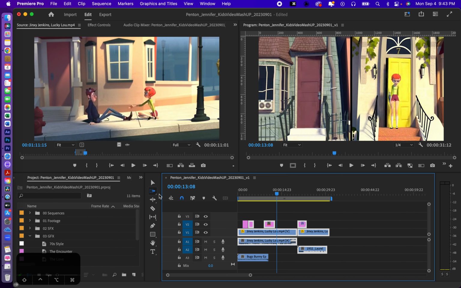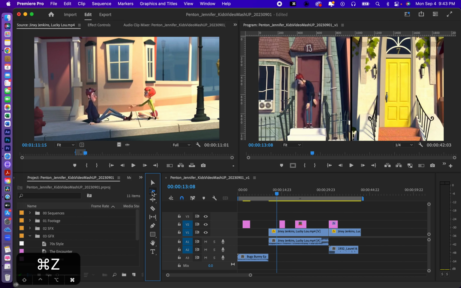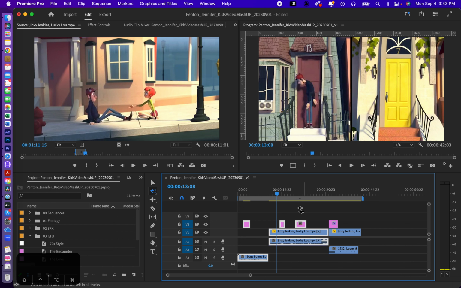Now, what I can do is I can also, if I click and hold, do the opposite and select backwards. So let's say, for example, I'm going to undo by hitting Command Z. And by the way, you'll notice on the lower right, you can see my hotkeys or keyboard shortcuts so that makes things easier for you. So let's say, for example, I wanted to just select from the right and I only wanted maybe this part. If I click here, you'll notice it only takes everything to the right of where I click. So this is a handy tool that allows you to grab things very quickly from tracks.